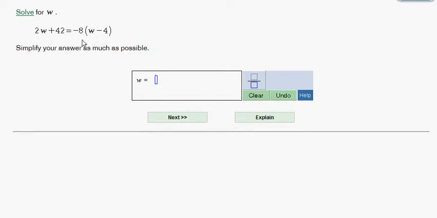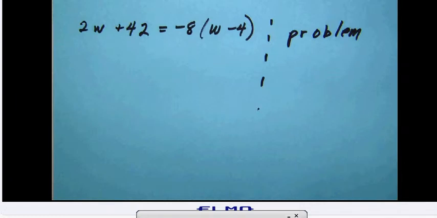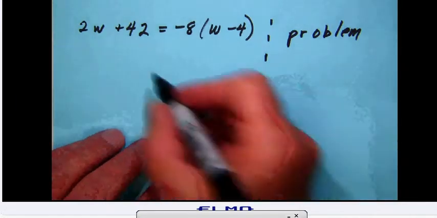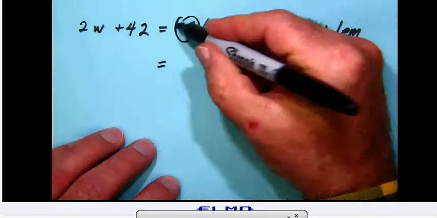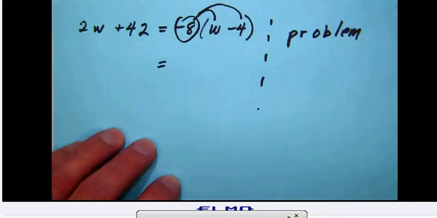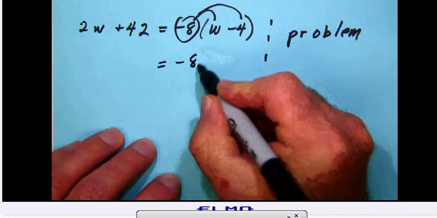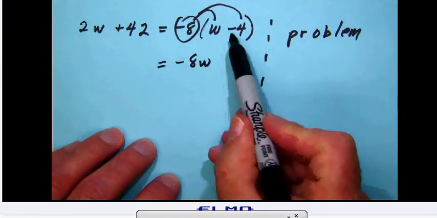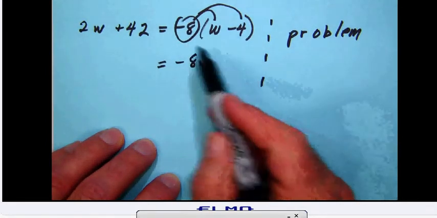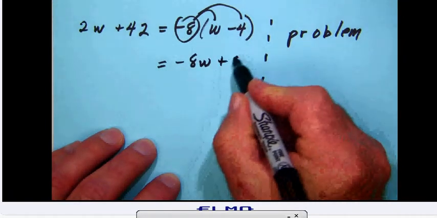Notice that there are variables on both sides, and notice that we do have a set of parentheses here, so we're going to have to distribute as we did before. Let's go in there and get that problem copied down now. And as we've done before, the first thing we're going to want to do is to get rid of these parentheses by distributing. In this case, though, notice we have to distribute the negative 8. So negative 8 times W is a negative 8W, and negative 8 times a negative 4, negative times a negative is a positive 32.